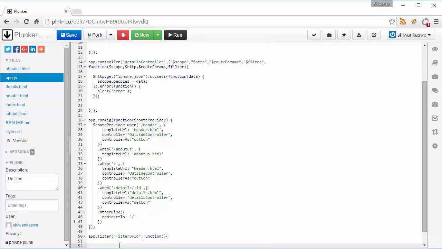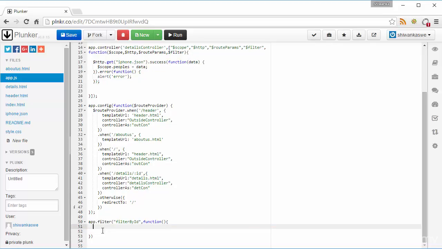and in that function is going to return that filtered object.